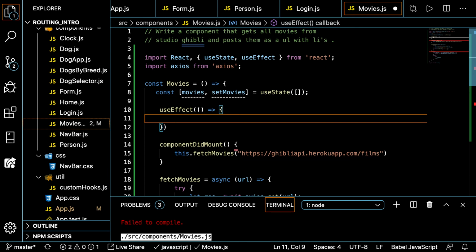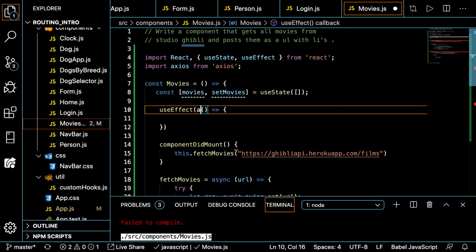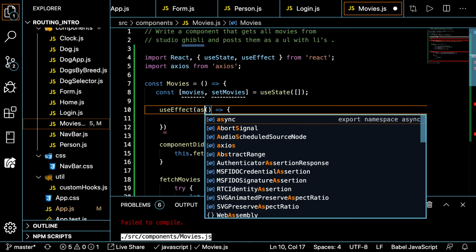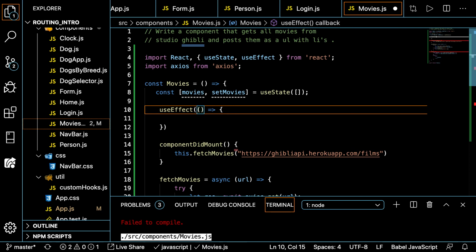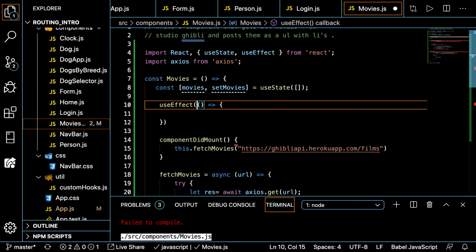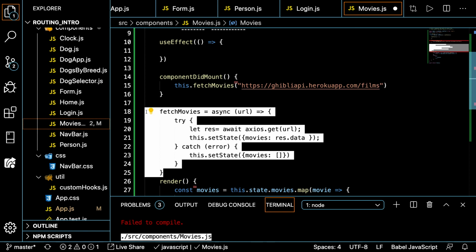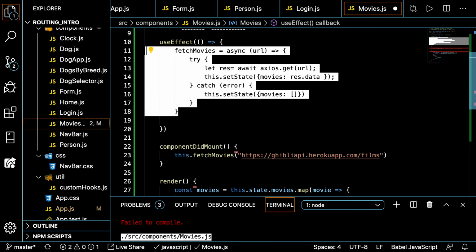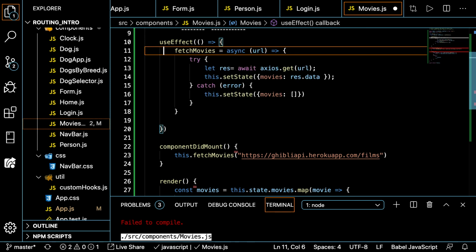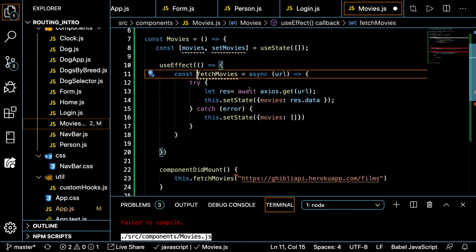You can't have an asynchronous function as that callback. So I cannot write async. It's a little annoying, but you can't do it yet. They just don't have that. They will eventually, probably. But what we can do is make functions inside of useEffect. So I could take this function we already have, call it const, and I have my async function here, so I don't really have to change much.